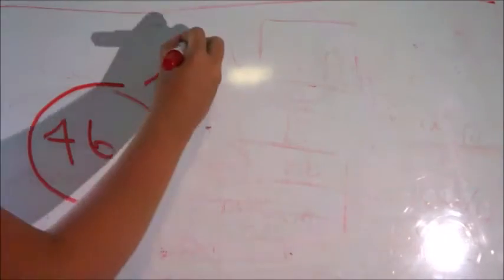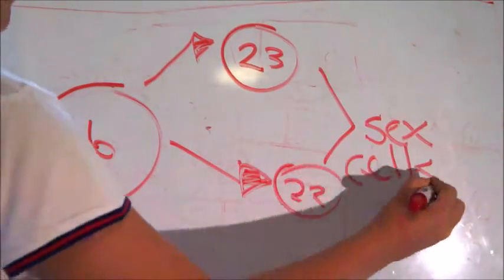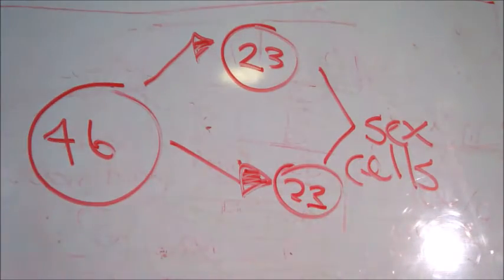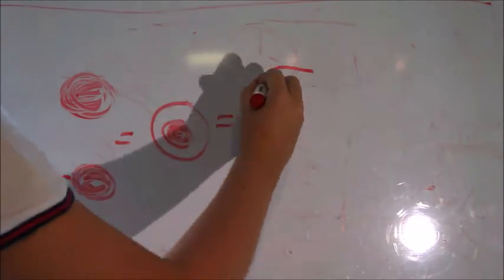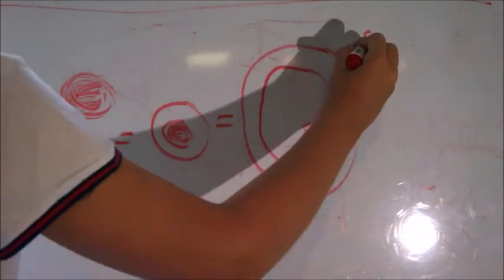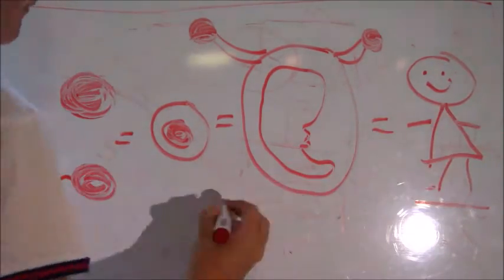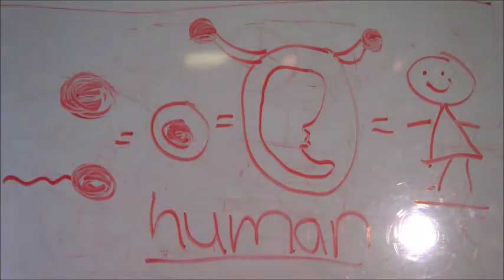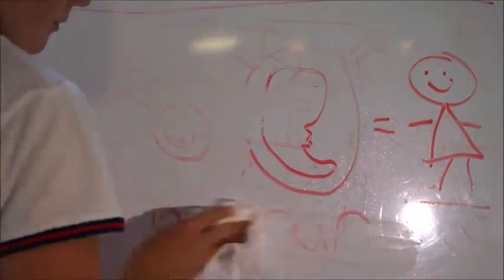Each human cell has a total of 46 chromosomes. In the process of meiosis, the cell splits in two, making two cells with 23 chromosomes in each. This is for the sex cells, known as sperm and the egg/ova. The egg and sperm meet together and fuse in a process of fertilization, and this happens during sexual reproduction. This then produces one fertilized egg, which then grows in the mother's uterus, soon becoming a human.